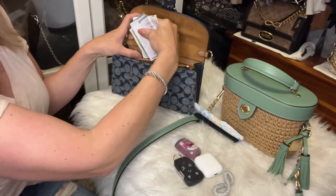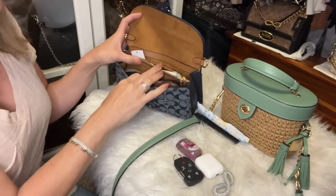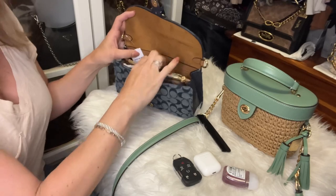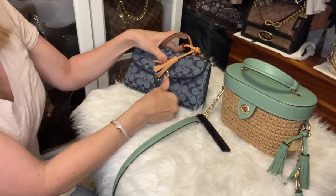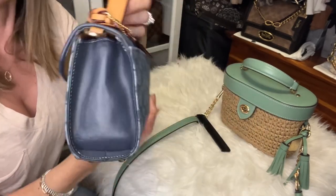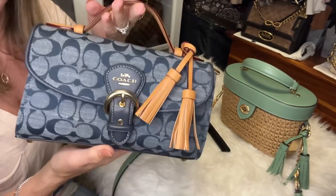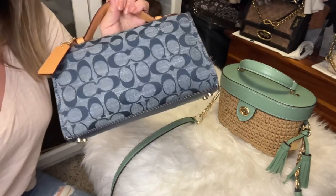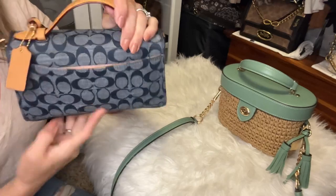I can put the bunch of papers in the center pocket — or use the back pocket instead. I'm putting the feminine product in the back and the hair tie up front, then squeezing the last few items in the back. It will stretch just a little bit since it's made of soft chambray material, but it's not bulging at all — it looks the same as beforehand. I forgot to show you — yes, my phone will fit. It's a tight squeeze in the back pocket, but it won't create much of a dent in the chambray.